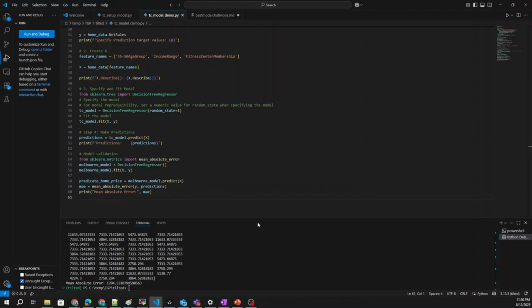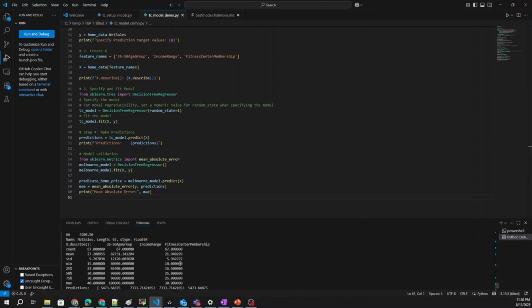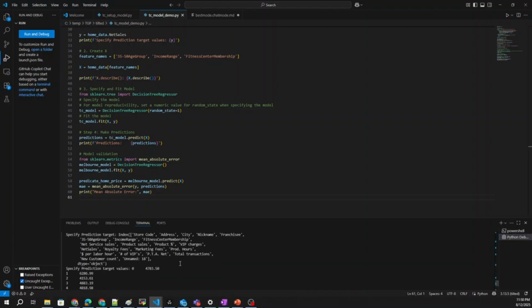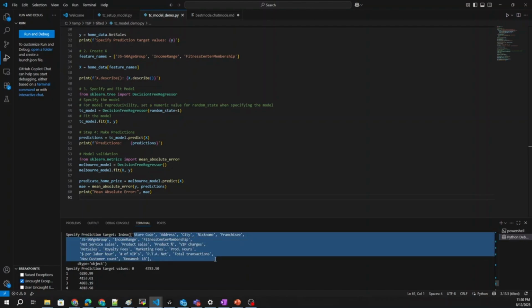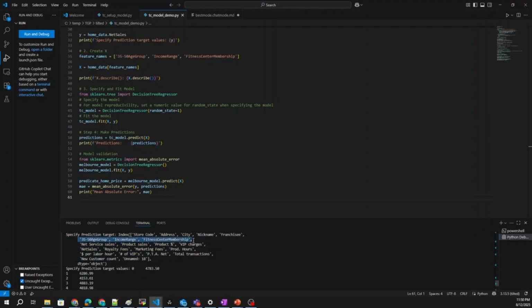So let's go ahead here. These were the targets which we got from the data, lots of information. But in the data, we need to pick up which information makes sense for us. So from there, we have picked up these 3 features, and this is the one we want to predict.